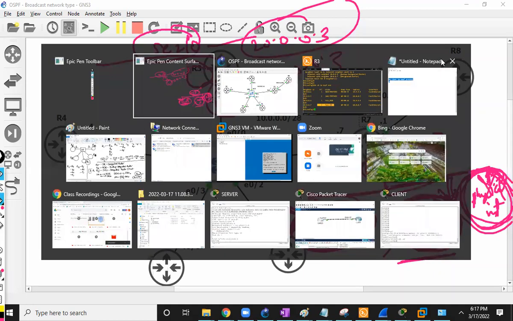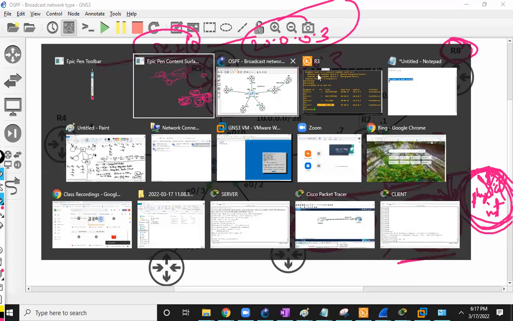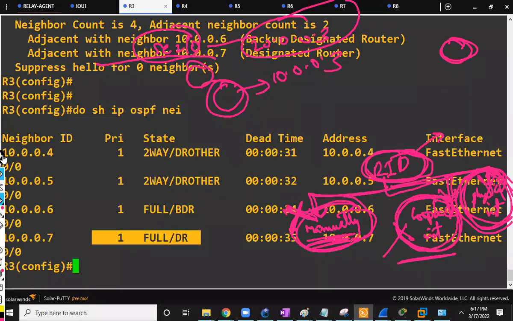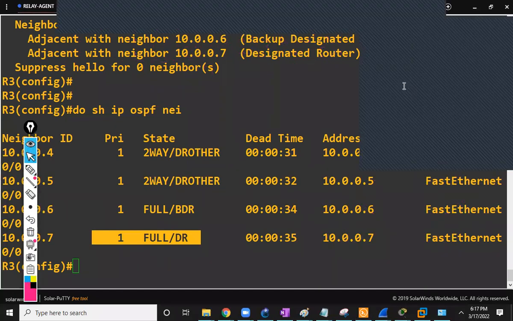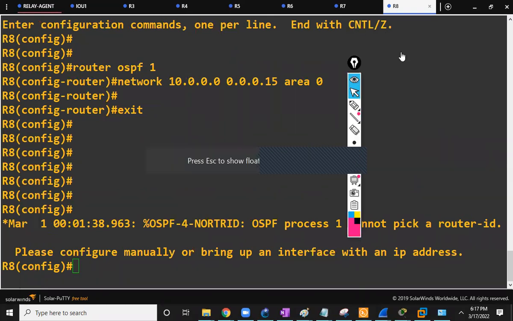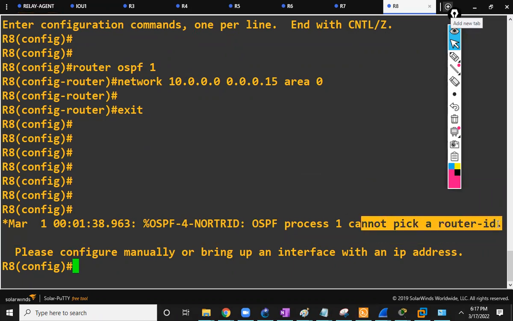So let me show you. See here, in R8 I haven't configured OSPF. Sorry, in R8 I configured OSPF. But let me tell you, here you may see something. When I try to configure OSPF, it says it cannot pick a router ID.